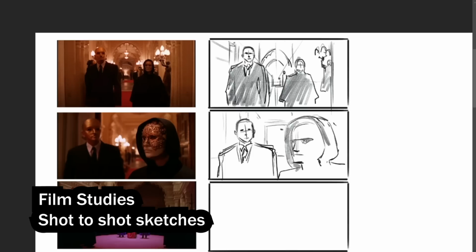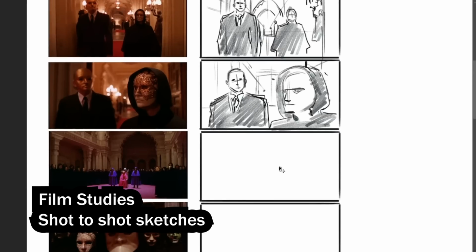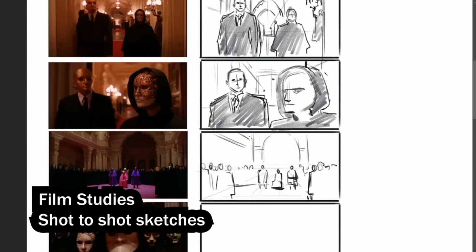And then when you're doing these studies, I want you to pay attention to the staging. Is there a sense of consistency? How are things shot and how are they framed? How are the props or how is the set used to compose shots? How are the sets arranged in relationship to the characters in the shot? How does light affect the overall composition and how the characters are portrayed?